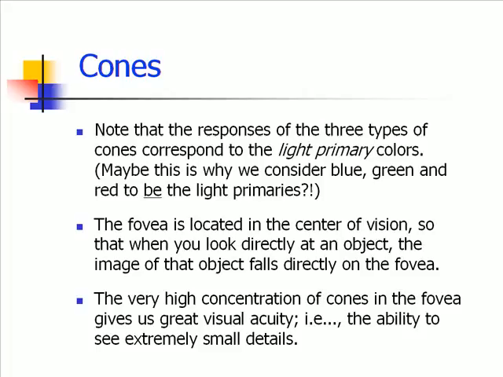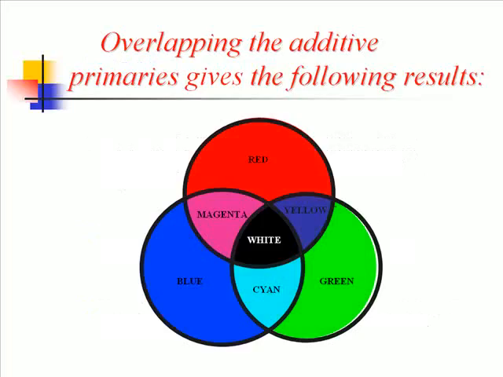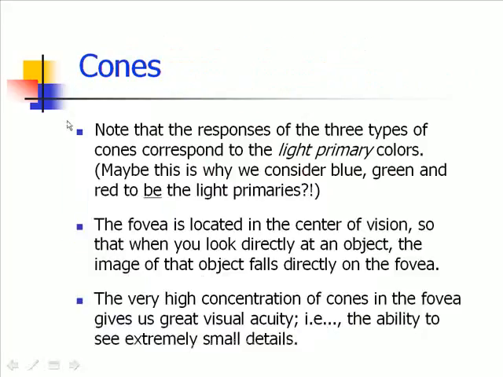You'll see in a later class that when they first did a bunch of studies to determine what's called the standard observer, they looked at a very small area where most of that light fell on the fovea and not the rest of the retina. And then in later experiments, they did a larger area that the light fell on more of the retina. And it turns out that the calculations for that second one are much closer to how we actually see colors, so it's more accurate. We'll talk about that next class, I think.